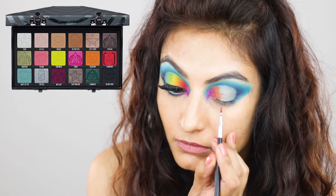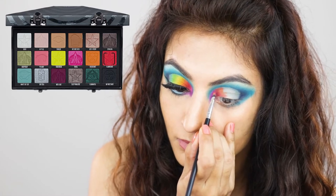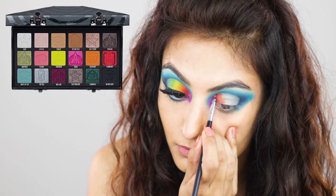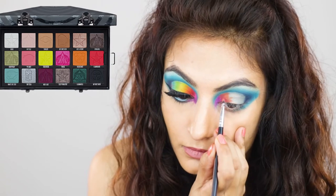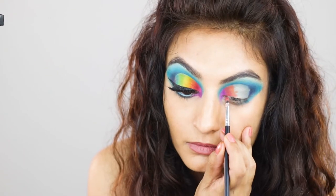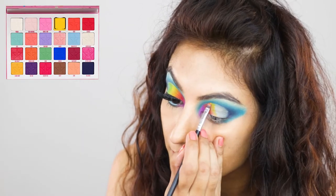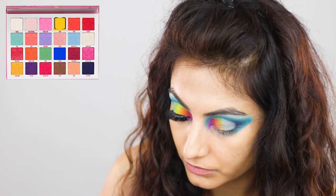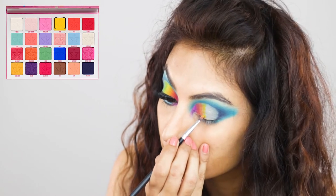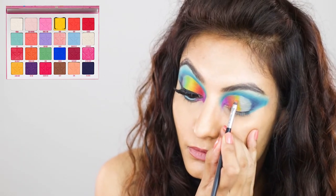Guys, I made a mistake here. I think I only re-intensified 3 times, but I should have done it 4 times. That way I could have gotten the color intensity to match the other eye, but what's done is done. Under the bright lights, it's very difficult for me to see what's going on. I thought both the eyes looked pretty even with regard to color intensity. But now looking at the footage, I realized that I should have gone in once more to re-intensify.